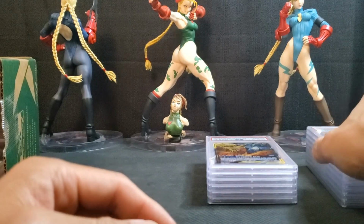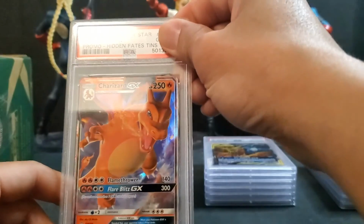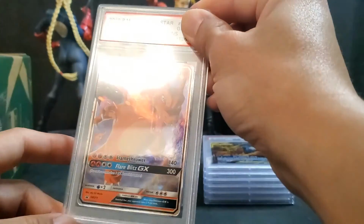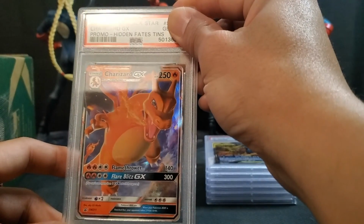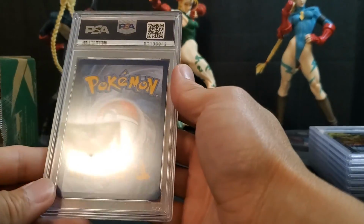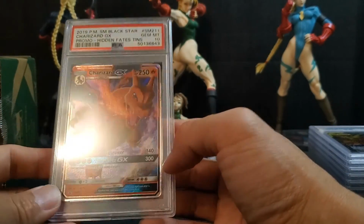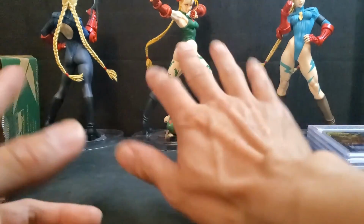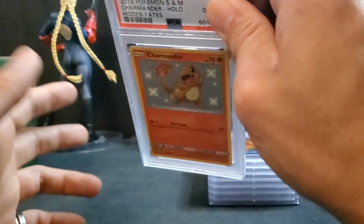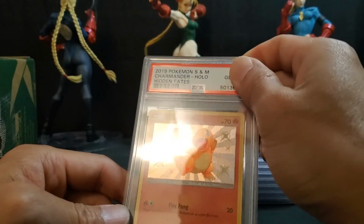But it's just crazy how some of it went up and some of it went down. A lot of the sealed product has retained its value. So that's a good thing. Here's a promo card. This is the, yep, Hidden Fates collector collection box. A 10. I can't remember. I think at one point the Charizard 10 was going for about 100 plus. I think the Gyarados was going for about 50, and the Raichu was going for about 52 if you get a 10. But again, that was last year, last November, December. This year I haven't really been following as closely.